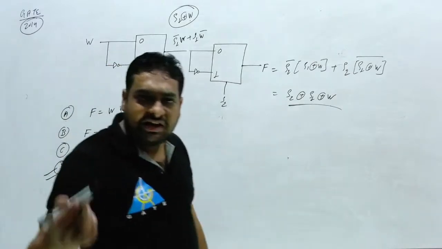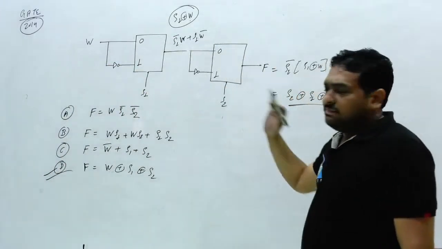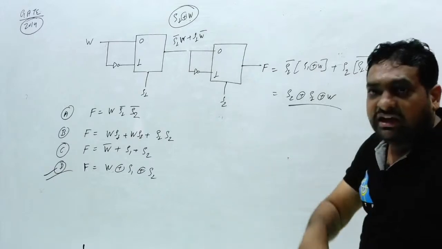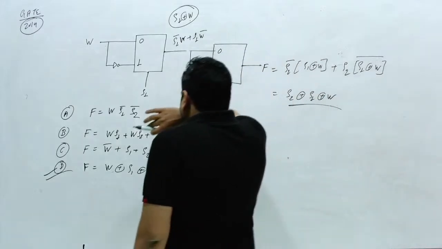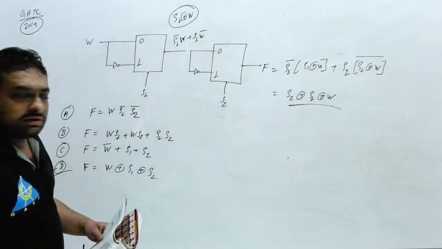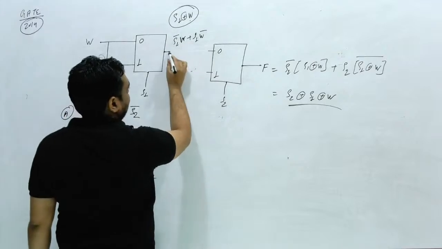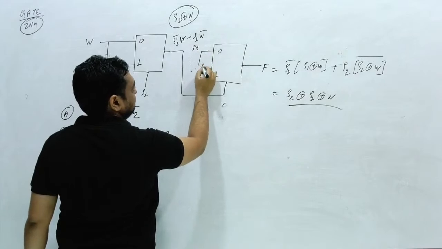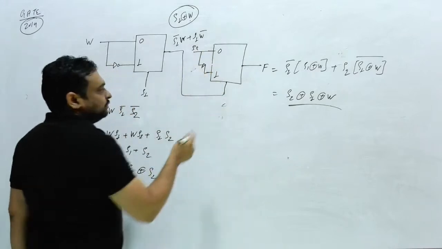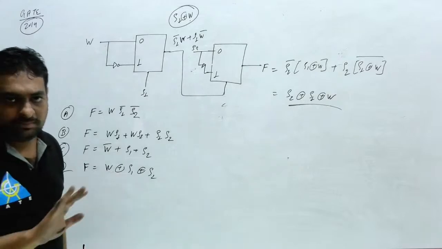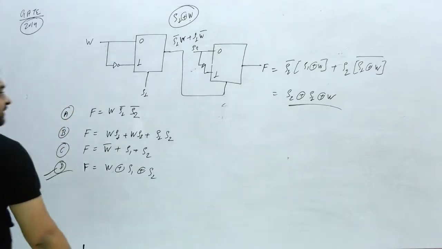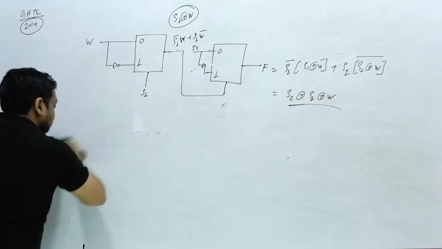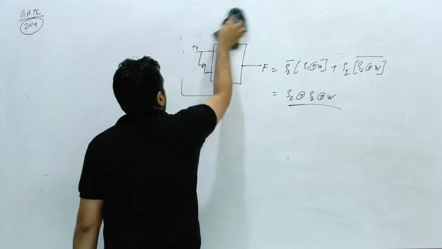This question we already discussed in the last class, and many times this question has been asked. Clear? Now here, suppose for example, this thing can also be connected here, and they can also provide S2 here like this. So different kinds of representation are possible. Clear? So what will be the answer? All these 3 have XOR gates. Now the next question.